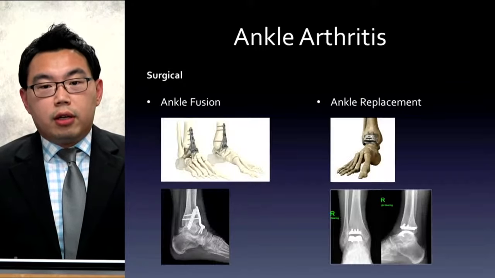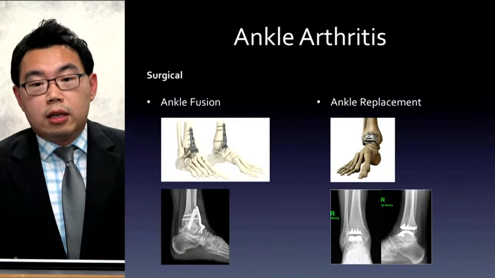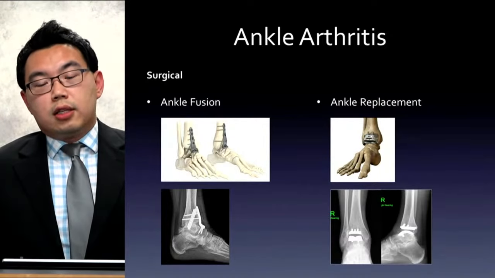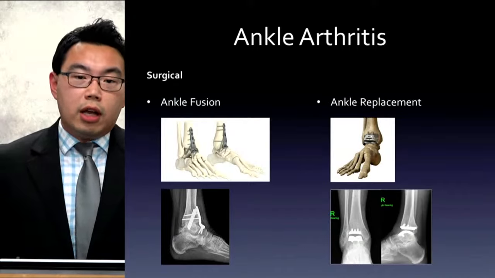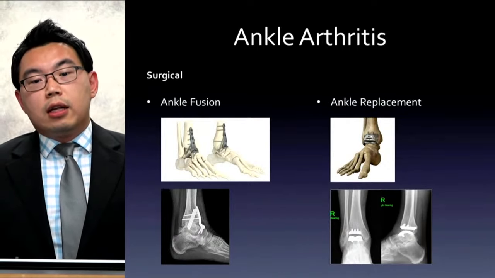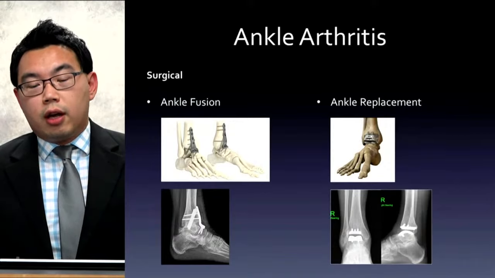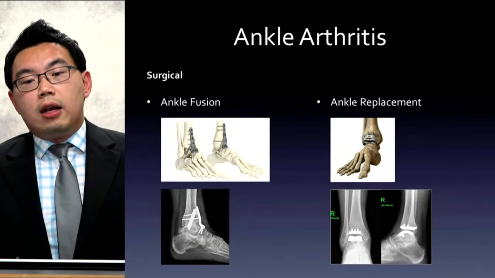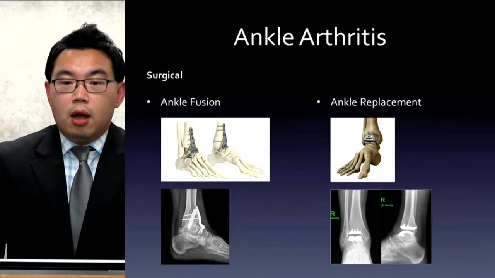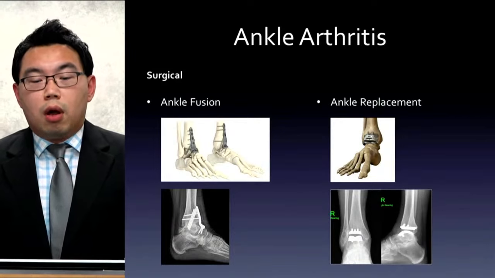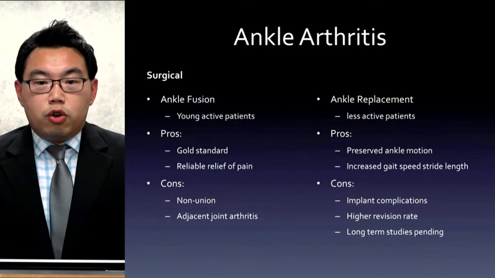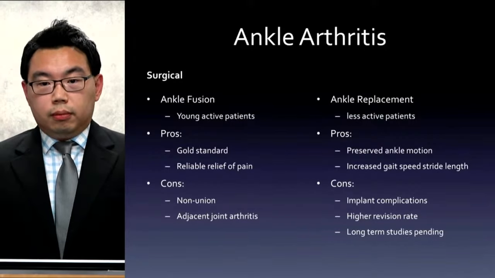And then for ankle arthritis, ankle replacement is another option. So that's exactly what the picture shows on the right. Just like the more common procedures you see nowadays with hip and knee replacements, ankle replacement is essentially cutting away the surface that's arthritic and replacing it with metal and a smooth articulation with the metal and what we call a polyethylene, which is a spacer between the metal. This is clearly described as a good treatment in less active patients.